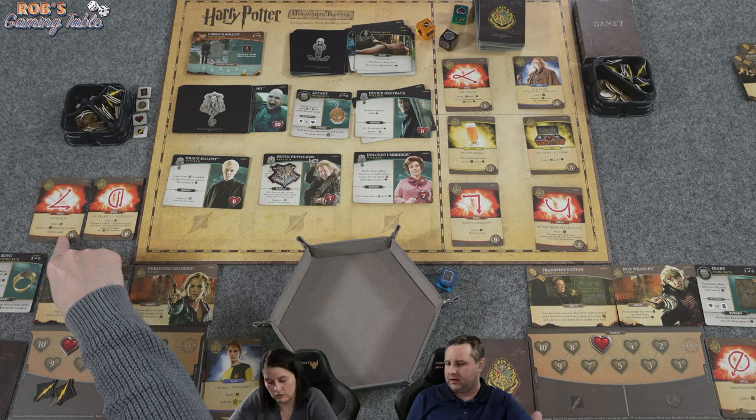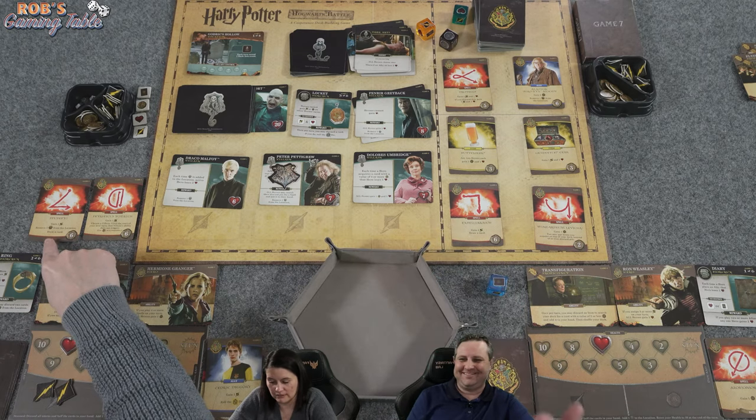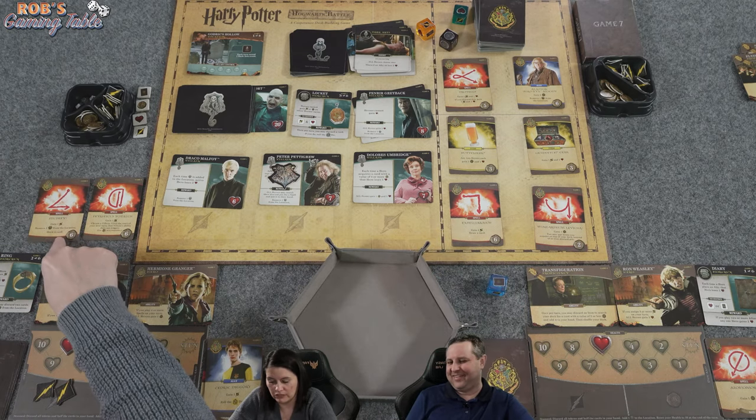Like, you gotta look at the positives, Mel. Stop being such a negative Nancy. That's true. No, I was trying to be positive. I'm just kidding. Remove a control. We don't have any to remove. And then draw a card.